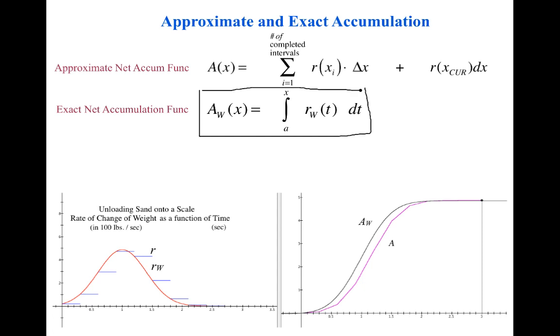You know how fast something is changing at every moment, and you want to know how much of it you have at every moment. So given how fast something is changing at every moment, the rate, we're going to use m dx to get little changes in accumulation, and then by summing all those up starting from a certain x value up to x, we get how much we have at every moment, or in other words, the net accumulation, and this time it's exact because we're considering very, very small intervals. So this function right here is the answer to this problem that we set out on day one of class, and the notation encompasses this whole journey we've been taking in these 3 days.